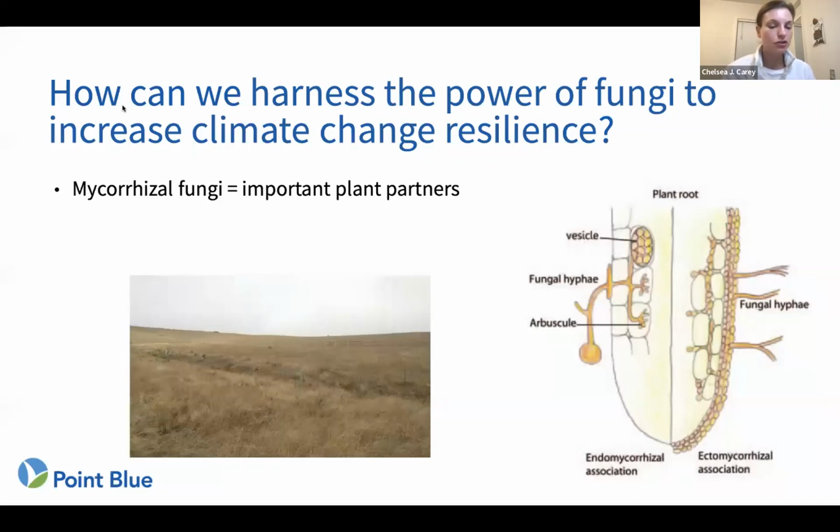All the trees and shrubby species that associate with arbuscular mycorrhizal fungi are, in my opinion, not a target for similar kinds of restoration, what we'll call inoculation, because the fungi are already there forming associations with all of the grasses. And so if you plant trees that like to form associations with arbuscular mycorrhizal fungi, they're probably going to find a decent amount of fungi to form those associations with, since they're already there hanging out with the herbaceous plant community.